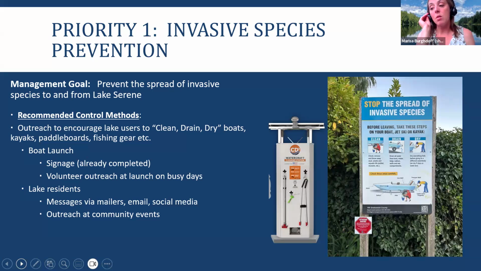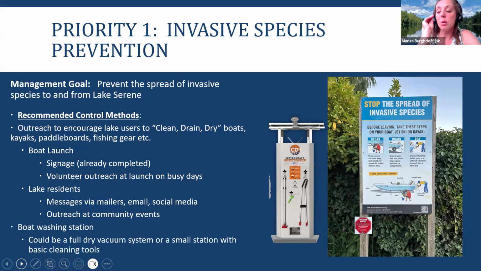One other idea that came out is to potentially have volunteer outreach on busy days. This could be community members handing out flyers or other things to reach those people on busy days. One target audience for outreach is lake users, but lake residents also use the lake and may bring in boats and other things as well. So there's also messaging to residents themselves. It's a little easier to target these because we can do mailers, email, social media, and you do have community events, so there could be outreach done there as well.